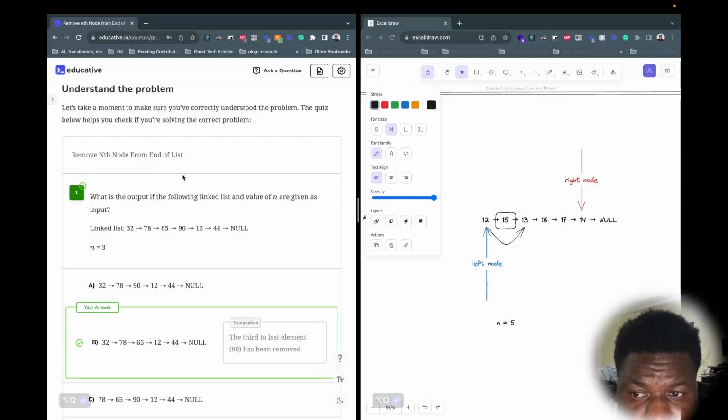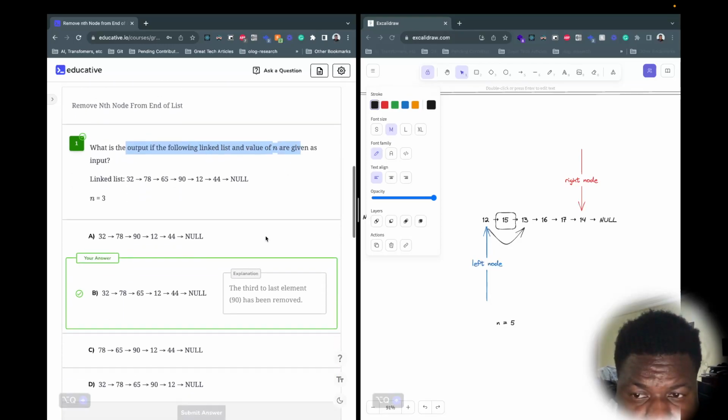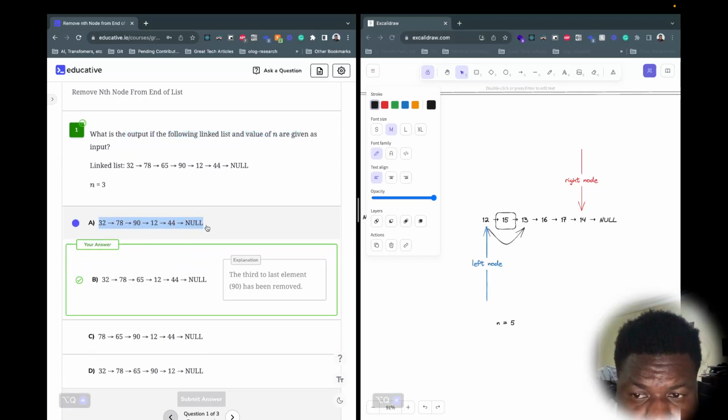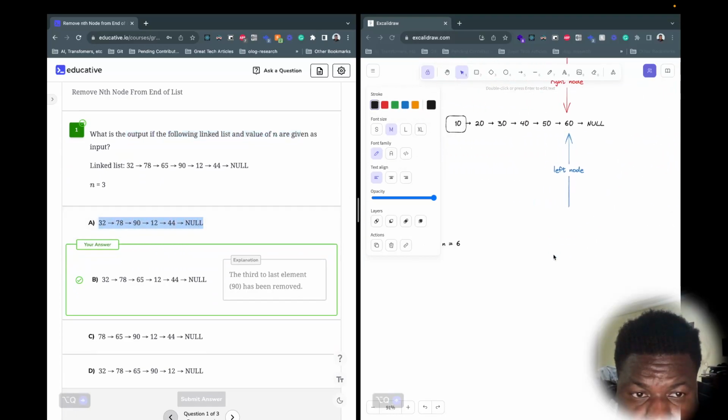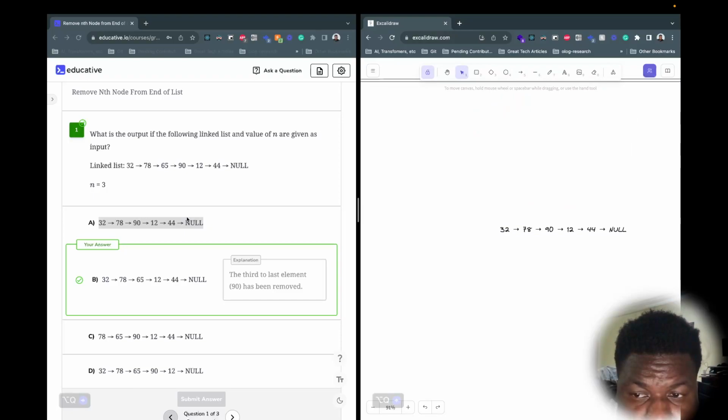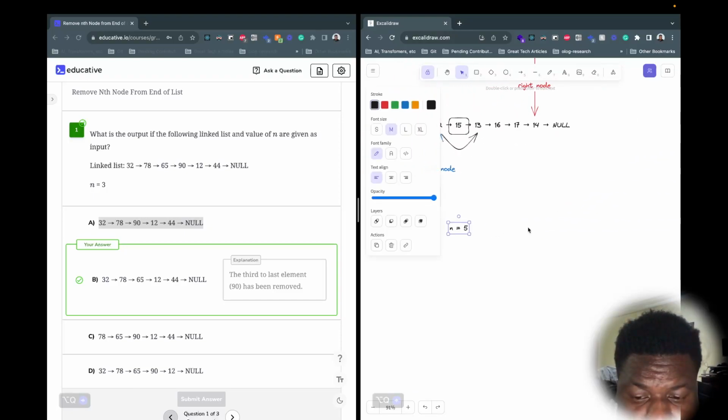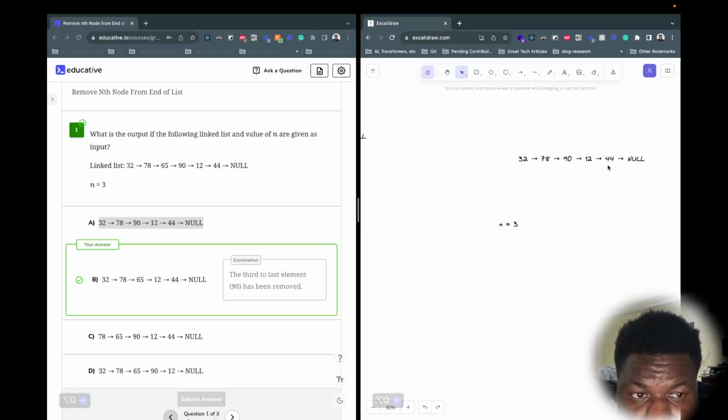Okay, let's check this last example. So if I place this gentleman here, in this case, n is, I don't know what n is. N is 3. So count 3 from the end. 1, 2, third to the last element. 1, 2, 3.